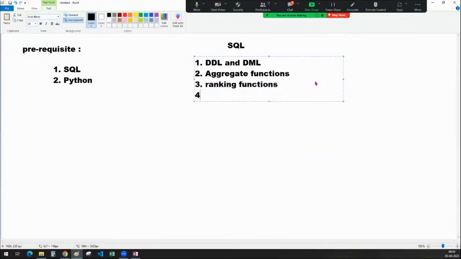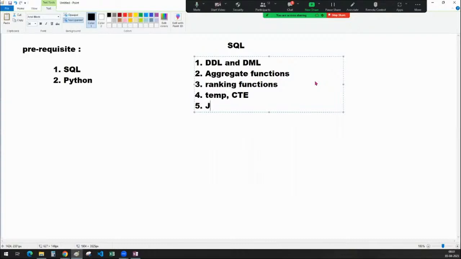The fourth thing is the temp table, where there are local temp tables and global temp tables, and common table expressions, the CTEs. We focus on that as well.